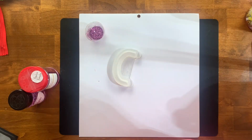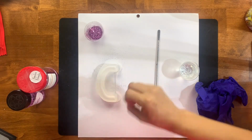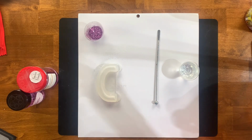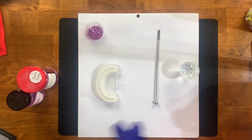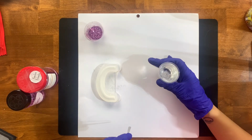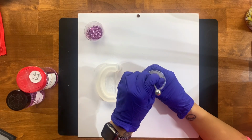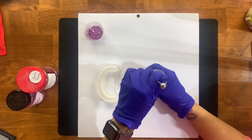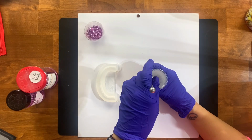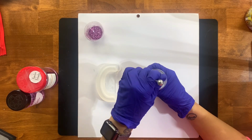So the first thing I'm going to do after taking the mold out of the package is I'm going to go ahead and spray the inside of my mold with just some 91% rubbing alcohol. I don't want to use any sort of heat on this mold, like a barbecue lighter or a torch, because I don't want to melt the silicone, but I want to make sure that I minimize the amount of bubbles that I could possibly get inside of the mold. So a good way to do that is to just spray the inside of your mold with a little bit of 91% rubbing alcohol. That way when you pour your epoxy in, it'll kind of start to pop those bubbles on contact.